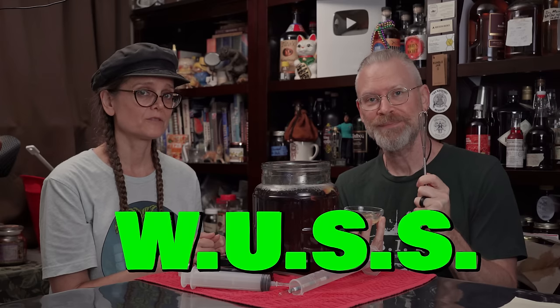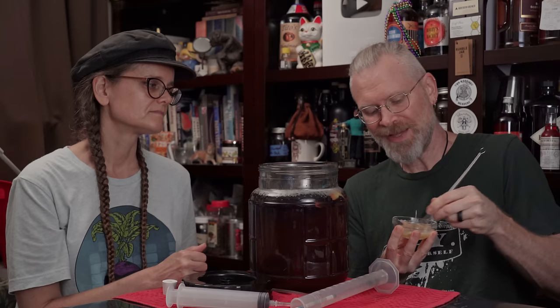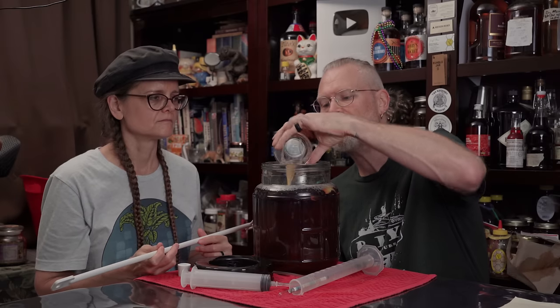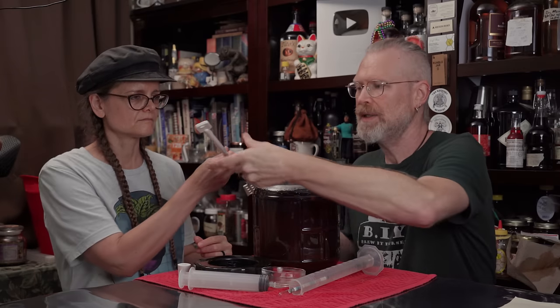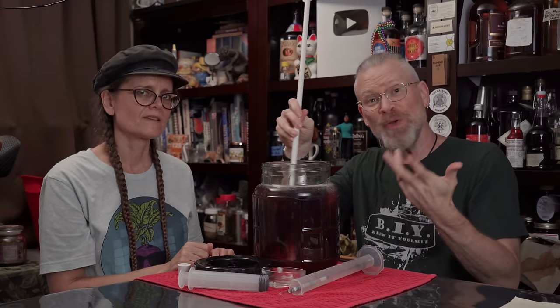One last ingredient: a little bit of yeast nutrient. I have Fermaid dissolved in a little bit of water and I'm going to mix it up using the whisk of unusual size — also known as the WUSS. In the past when we tried using this stuff it always caked together and didn't work that well, and it clouded up some of the brews too. It is an optional step — the main difference will be time; you might need to age it more if you skip this. Now that it's mixed up, just dump it all in and give it another spin with the spoon.